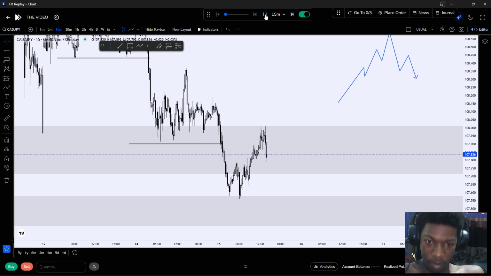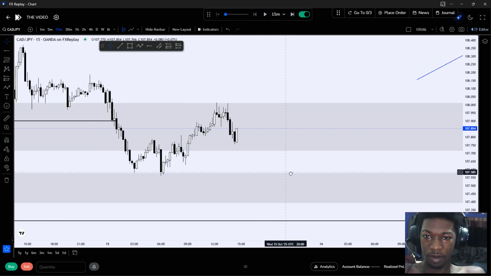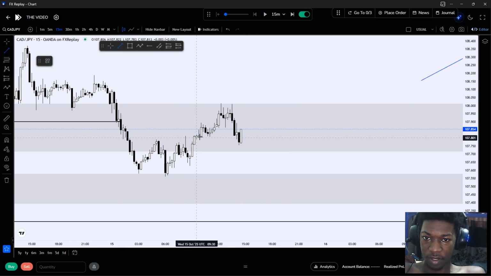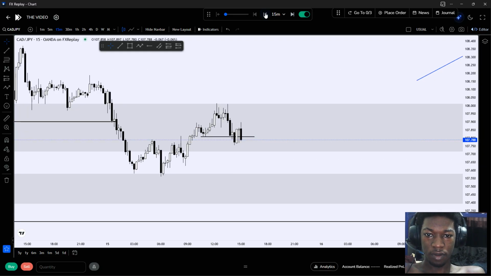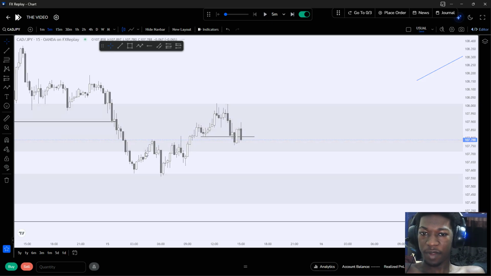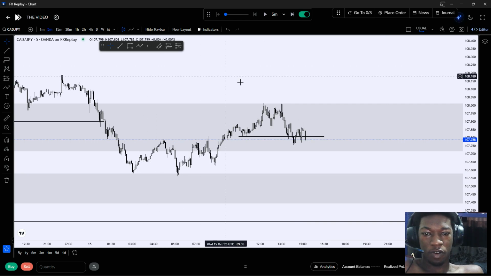Alright, there we go. You can see the market has changed character right here because it has broken past this level, and the candlestick has body closed below. So now we want a retest and a rejection. There we go. Let me go to a 5-minute time frame to have a good observation of this. That's my confirmation right there. I don't see a reason why you shouldn't enter right here.